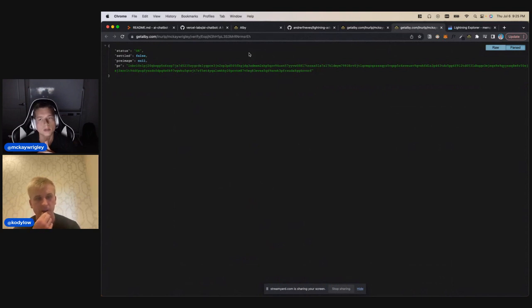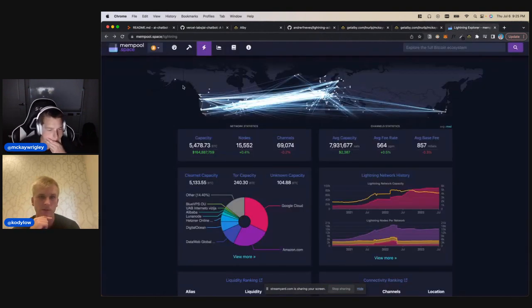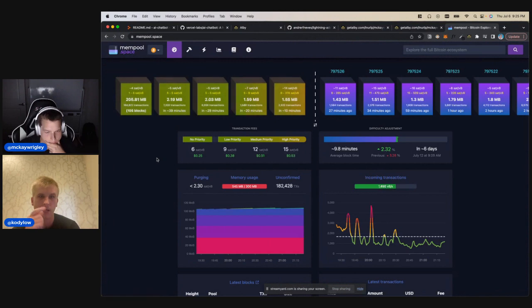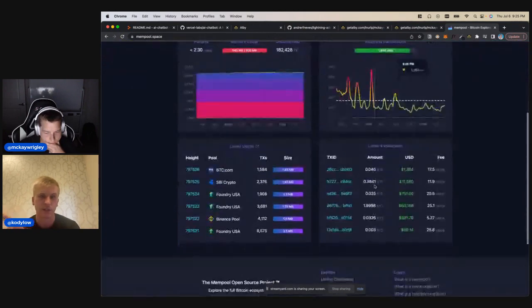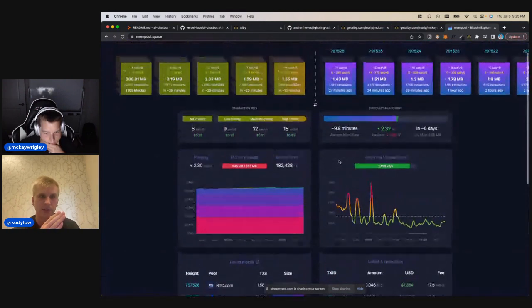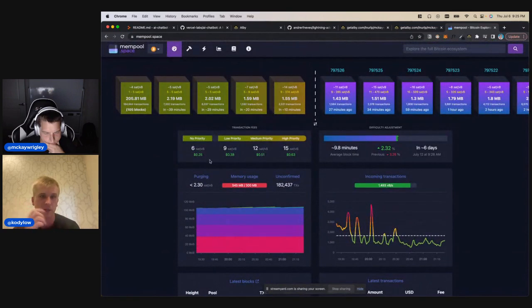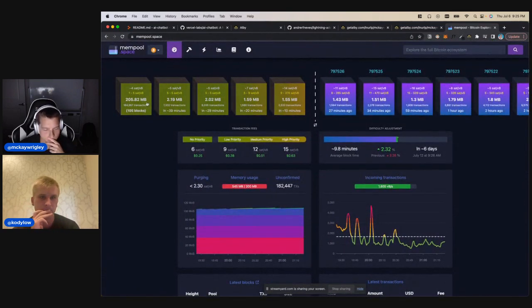And the mempool, sorry to jump in. That's just the transaction pool, correct? Yep. So if you go to Lightning, unconfirmed transactions, if you go back to mempool.space, yes. Right? Cool. So the right-hand side is the Bitcoin blockchain. The left-hand side up there are all the transactions waiting to be confirmed in blocks. Okay. Does that make sense?